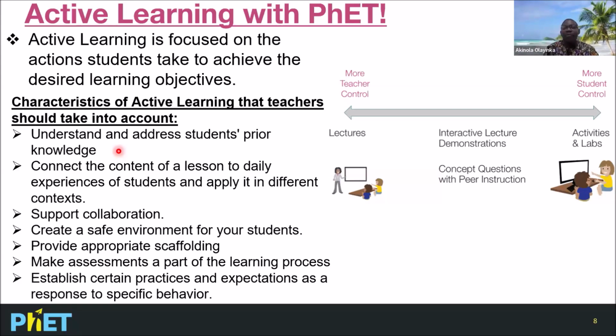And so there is need for that connection between the lesson and daily experiences of students and how they can apply it. The things that the students see around them, how can they link it to the concept that is being passed across with the aid of PhET Sim? That is one of the characteristics of active learning that we as teachers need to take note of. And next is support collaboration.